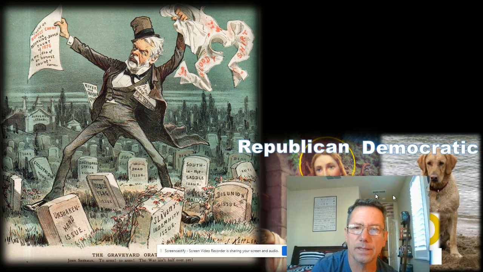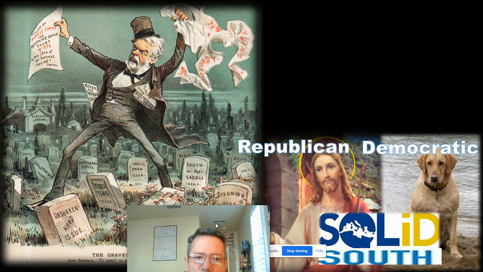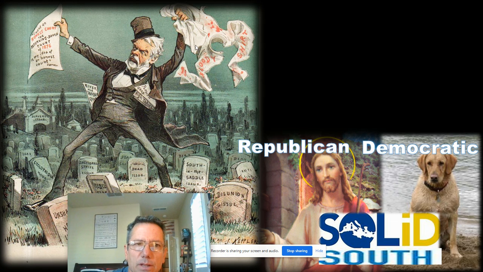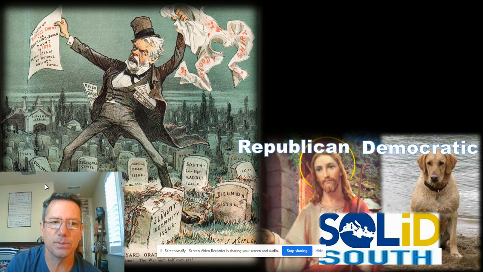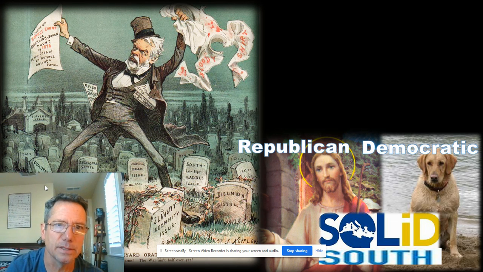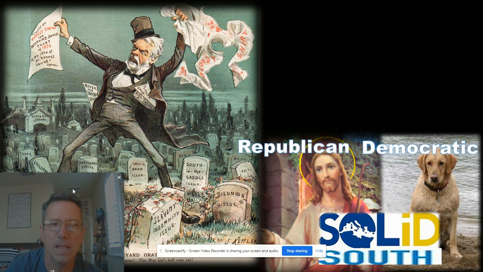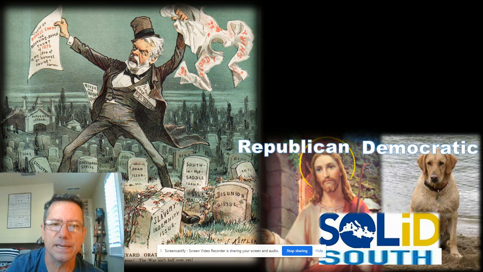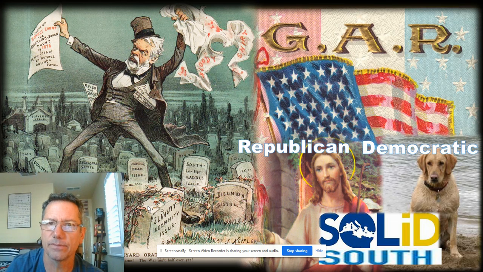Well, the Republican Party in the aftermath of this time period, as you're going to see where we're going next, is going to start waving what is known as the bloody shirt. Every time they're on the verge of losing an election, they're going to remind people that if you scratch a rebel, you'll find a Democrat. In other words, there were no Republicans in the seceded South. And so they're going to form themselves into a kind of lobbying firm. They're going to call themselves the Grand Army of the Republic.